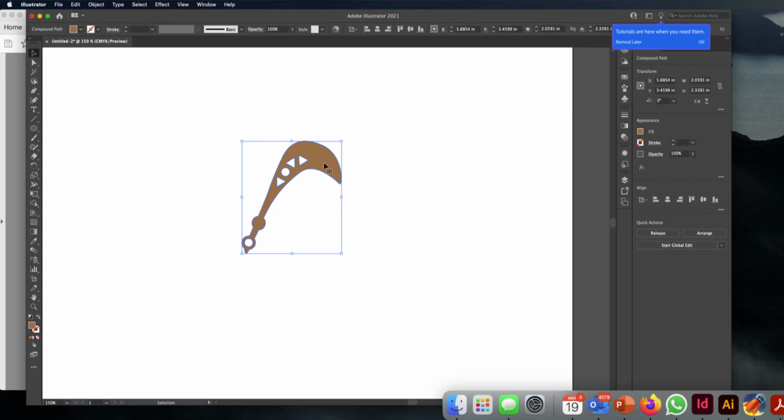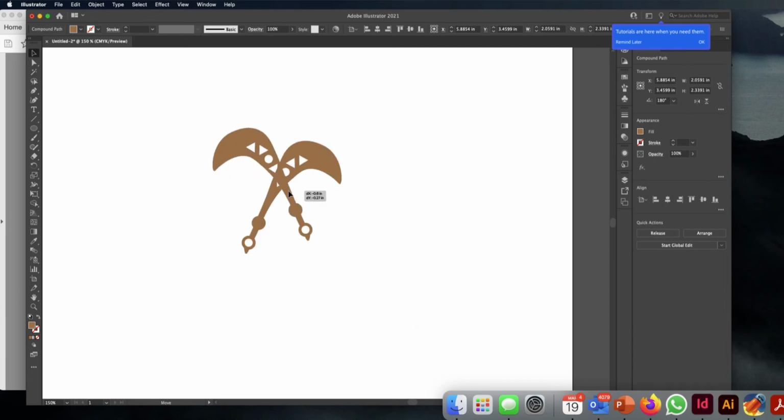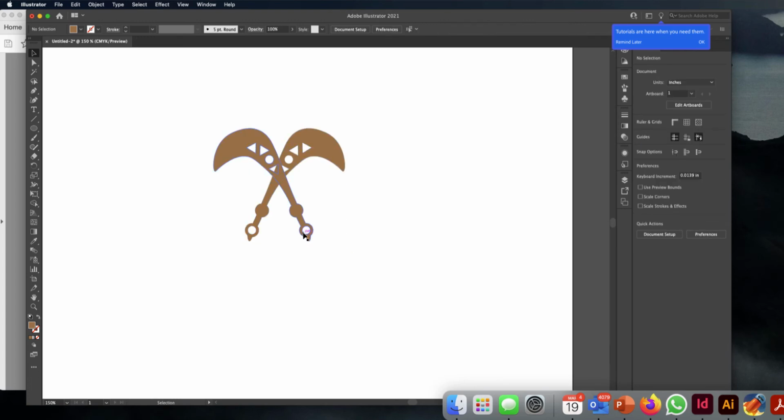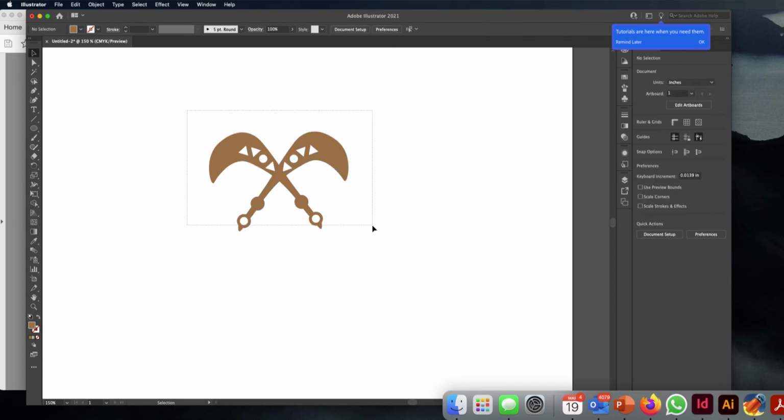What I'll do next is just make another copy and then reflect it. Transform, go to reflect, and then make another copy, right? And then try and move things around a bit to unite them into that aquafina shape, right? So this one, I'm just gonna rotate it. I'm gonna go this way with this. I think I'm okay. Looks good.